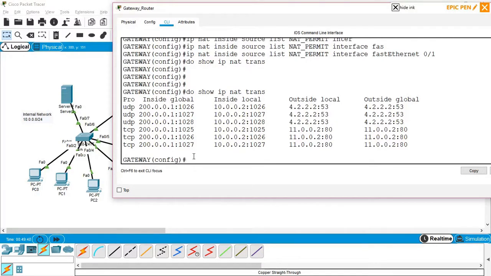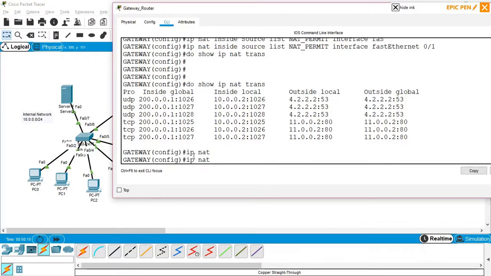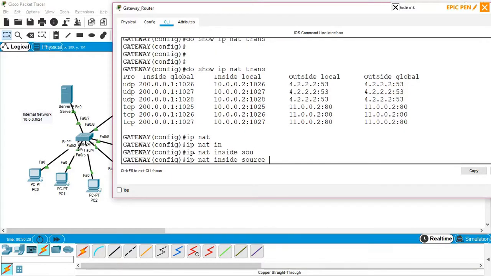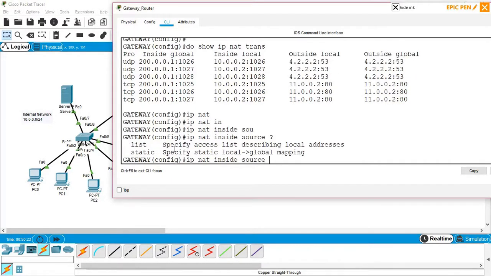Now in order to do static NAT, you have to have NAT in, NAT out. IP NAT in, NAT out, that is already done, right? I don't require the list. That list is not required, but it is there for the internal network. Let it be there, and then I have to write the NAT command. So I will say IP NAT. I have to NAT my inside addresses. The source of the address, see, is now not a list, but I will statically tell him.